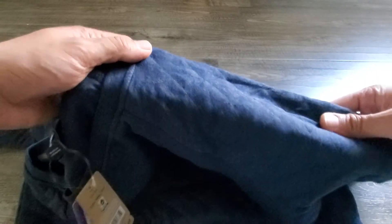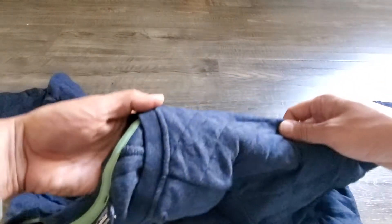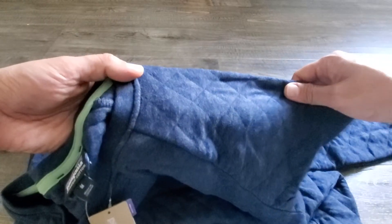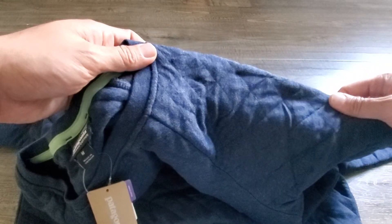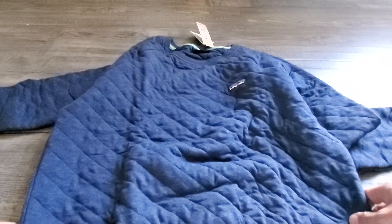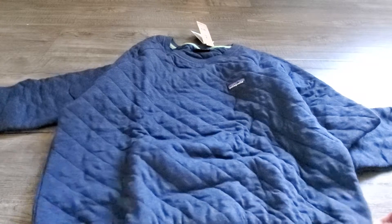It's not a completely solid color in the sense that it doesn't look fully like the color that it is — it almost looks like there are strands of gray if you look at it. But then when you look at it like this, you can tell that it is a nice deep color.